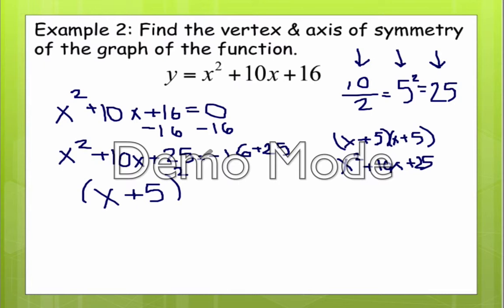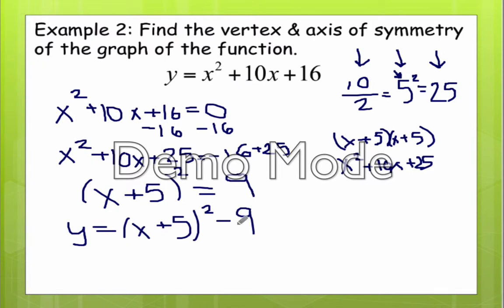And just for future reference, helpful hint, this number here is always the half-it number, the number you get before you square it. So that might be helpful for you, knowing that information. Okay, -16 plus 25 is 9. Now we're basically finished, but to get it into standard form, we just have to put everything back on one side. So subtract 9 from both sides to get it back on the left.